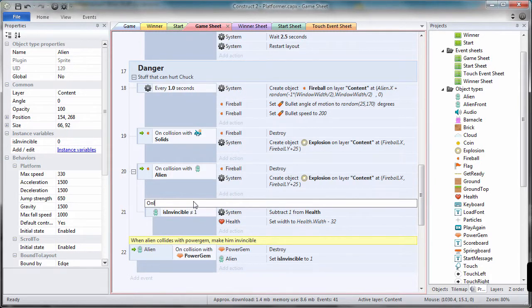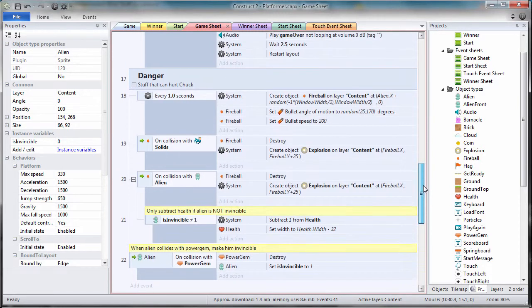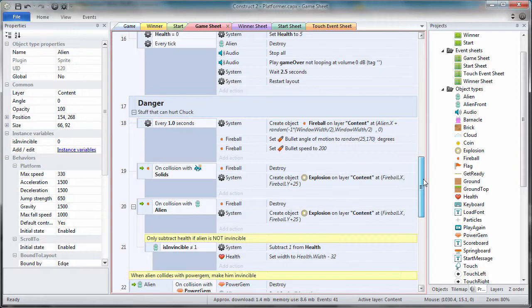Let's do another one. This sub-event, when the fireball collides with the alien, we were doing a check for if the alien's is invincible instance variable is not equal to 1. Because we only want to subtract health from the alien if he is not invincible.